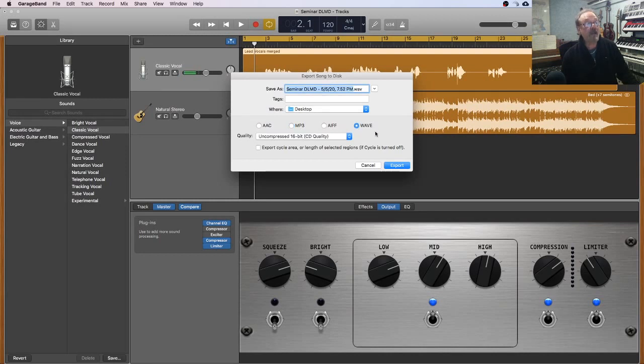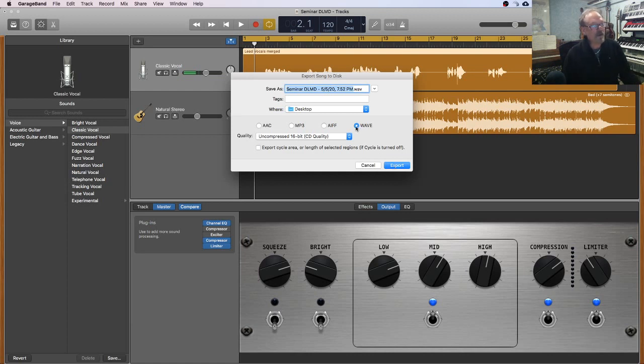You should know though that the highest quality is going to be what they call a WAV file. So usually you want to save a WAV file, and then if you want to make a copy of it as an MP3, you can convert it to that. You can always downsample the song, meaning you can always make a smaller, not quite as good sounding version of it, but you can never make the not-good-sounding version sound like the best. That made sense? Okay, good.